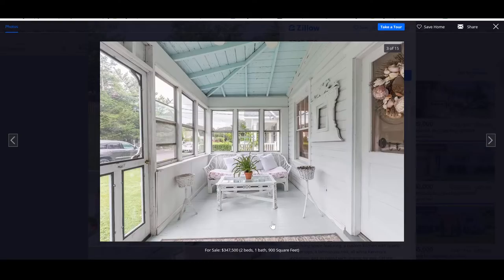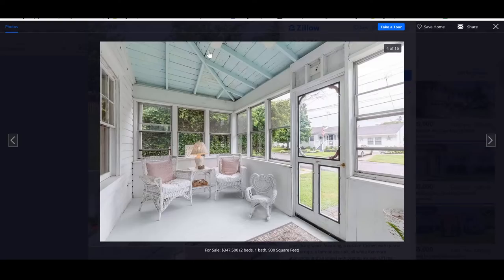And then you have this little chair over there, and you can put some like bamboo sort of furniture there. If I gain 10 pounds, I won't fit on this couch. And look at the baby blue roof. It's so cheery and happy. It's rotting. This looks like Eugene wood. They call it shabby chic - it's like rustic. This is Eugene up here. And then you got like the pink and white inside.